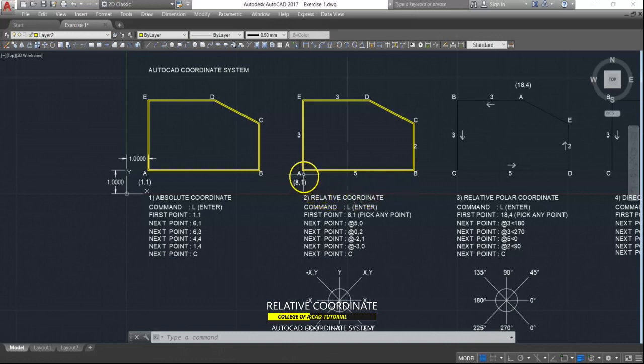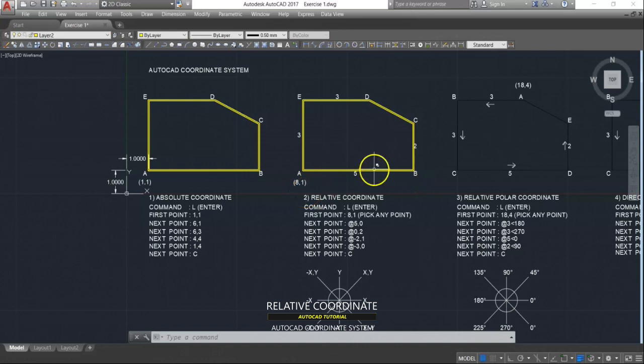Let's say you have the first point in here at 8,1. So going to point B, since you have 5 as your distance for the X, you need to type in at 5,0, because it did not move up.